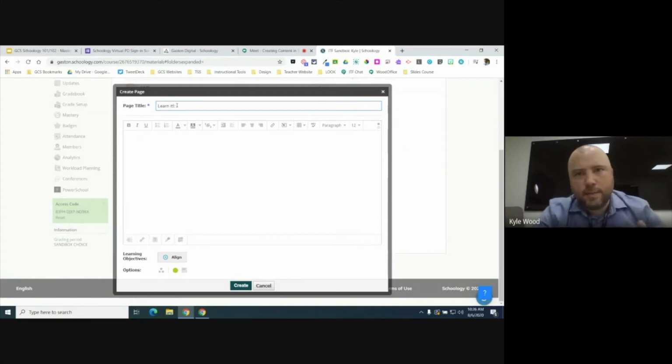I was also thinking about a way to do this for A/B students. Instead of having two different things going on at once, it might be nice to have, and it'd be hard the first week, I know, but after that it should work okay. The Learn It stuff could be all stuff that they could do at home, right? I mean, it's watching the videos, reading the articles. It's kind of like flipping your classroom. Whereas the Practice It stuff, maybe I want them to do it while they're with me so that I can help them. And I also have the analog stuff that I'm doing while they're in the classroom that I could help them with. That might be part of my Practice It.